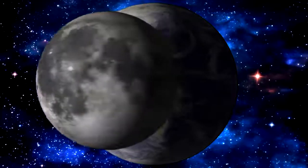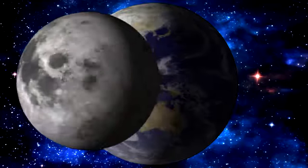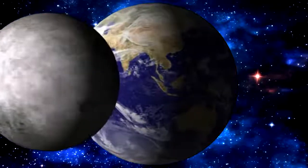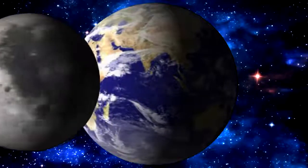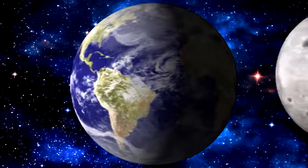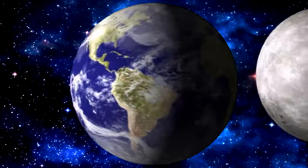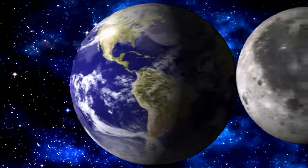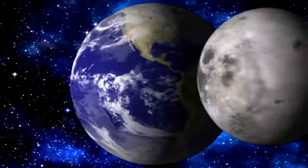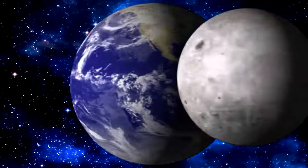There's no way on a ball that you're going to tell me that you can be on one side of the ball and see the other side of the ball. I took this outside with a globe, set it up, and even if I get up high or low, and with the globe tilted at 23 degrees, there's just no way. It doesn't matter how far you walk back to look at it, you cannot see the opposite side of the globe. It's not going to happen.